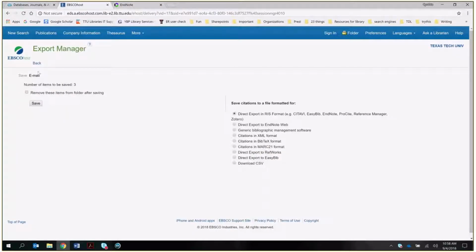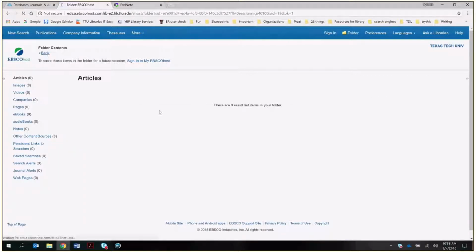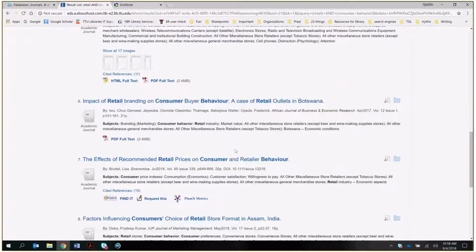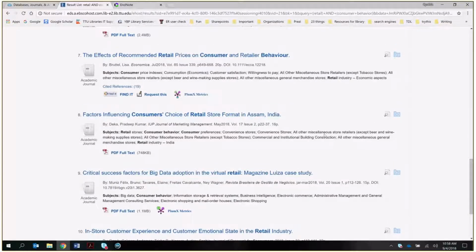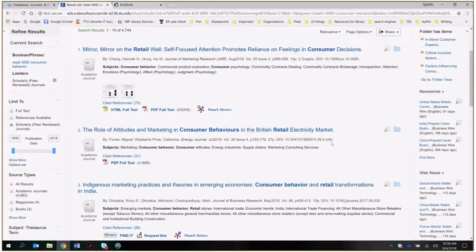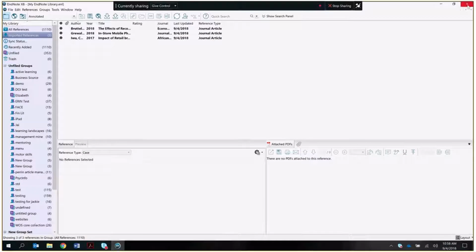So I'm just going to go back again and grab 3 more citations. I'm going to get back to my database, and I'm going to get below 7. So I'm going to go here and here and here, and then I'm going to quickly close this.